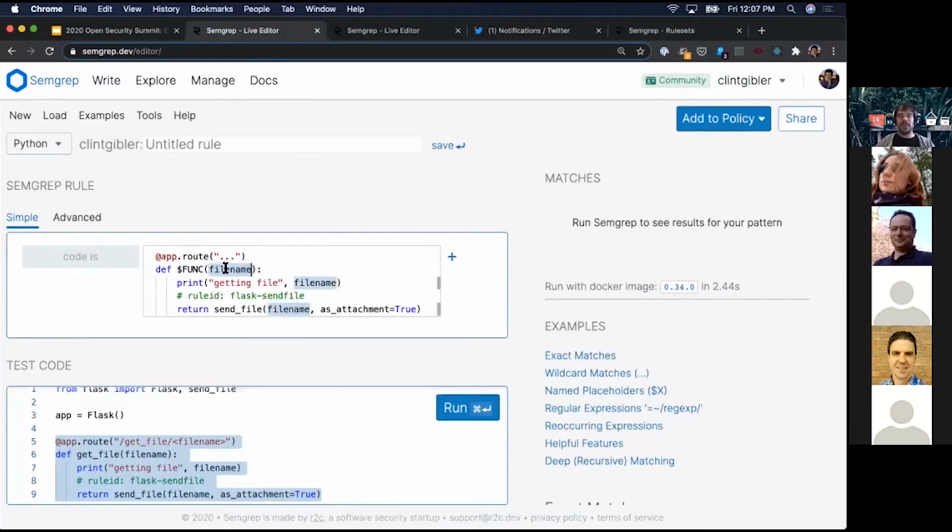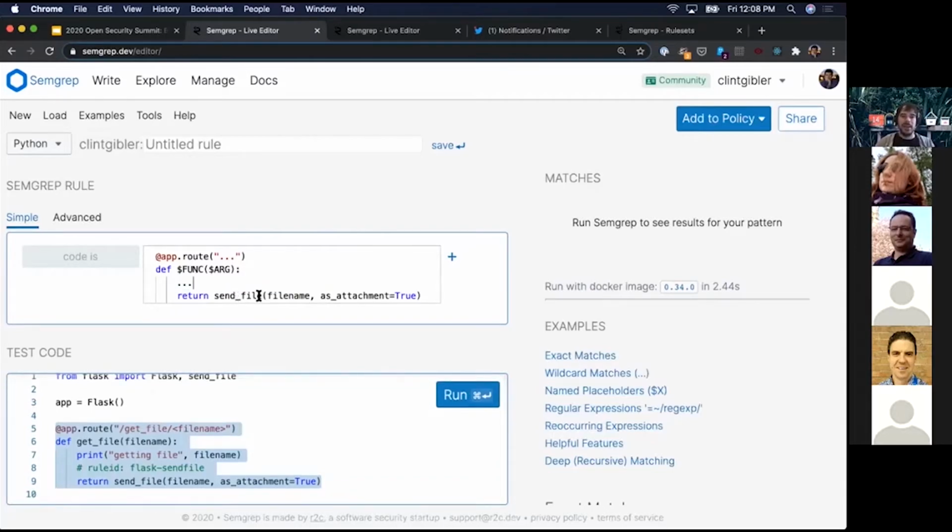This argument might not be filename, it could be anything, so we're going to change that to a metavariable as well. This print statement doesn't really matter, so let's just delete it. But there could be one or more statements in the route before the send_file call happens. This comment doesn't matter. And then again, it's not necessarily filename, it's whatever the arg is.